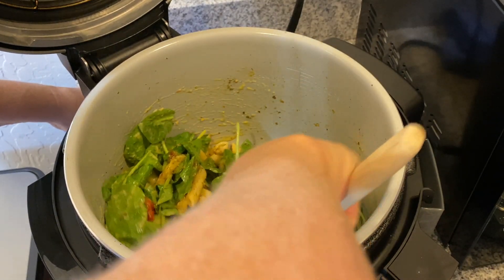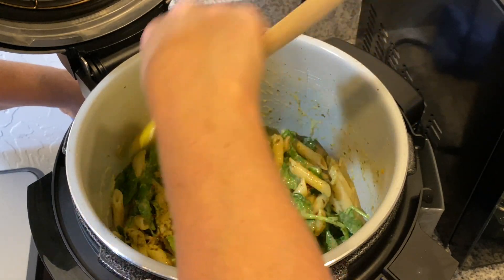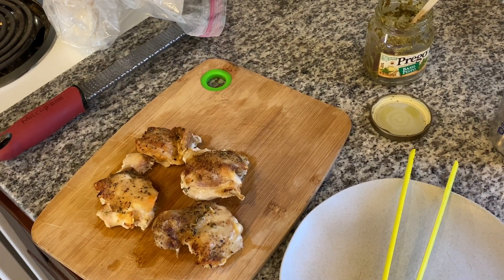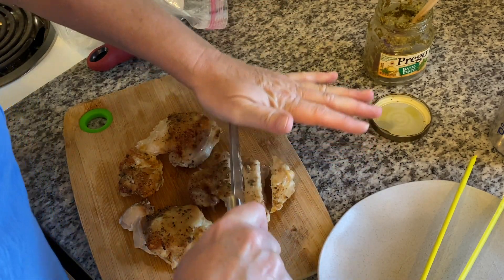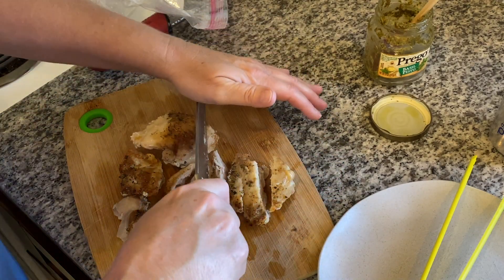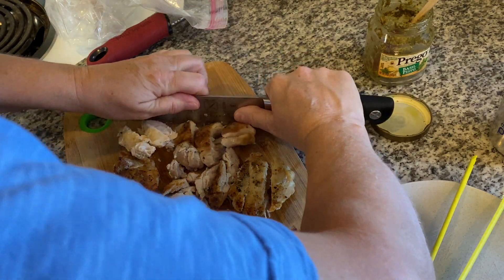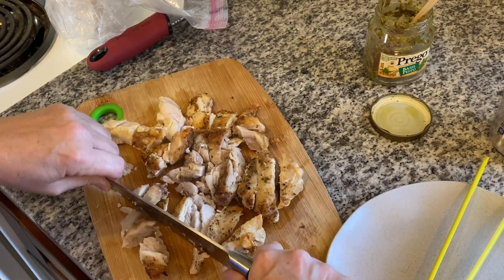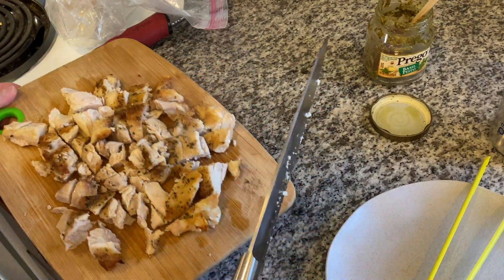This is going to be awesome. It's probably like two to three cups of spinach — that giant handful. I'm going to let that spinach cook and we're going to go over and chop up the chicken. You can use chicken thighs, chicken breast, do a mixture, do whatever you want. I'm going to take my knife and make it in chunks — not super-sized chunks, but decent-sized chunks. This is just a pound; you can actually add up to two pounds. I think one and a half, a bit more chicken might be better — more protein, maybe.